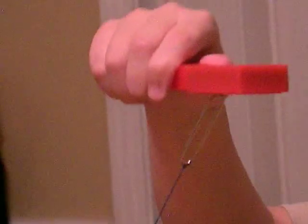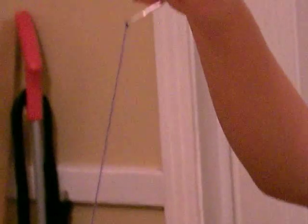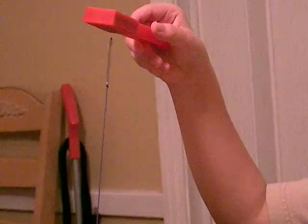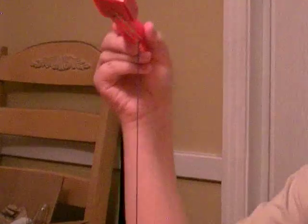We pull it apart and we have our space again — an equal amount of magnetic force and an equal amount of gravity allowing it to stay suspended in air. You can move it from one side to the other. Now it also works with the other side. But if you pull it too far, gravity takes over and the forces are not balanced. You've got to move it just a little bit so the forces can be balanced.